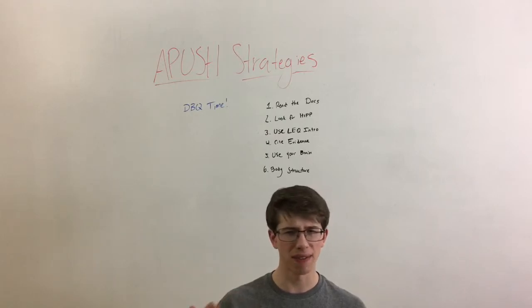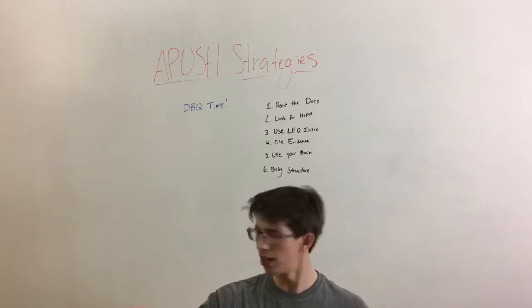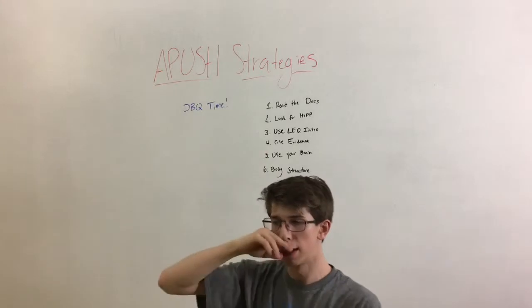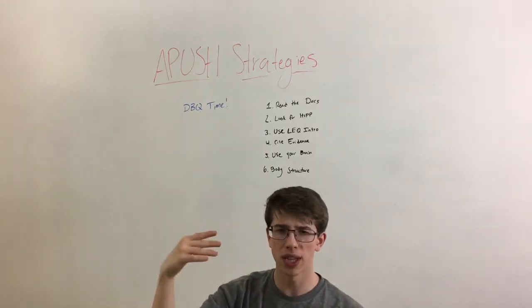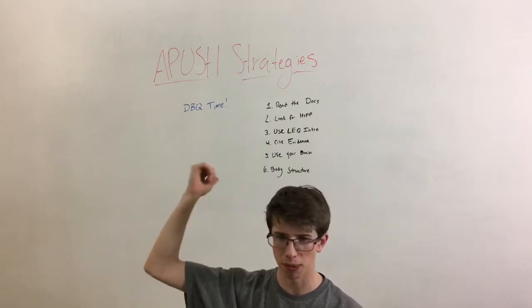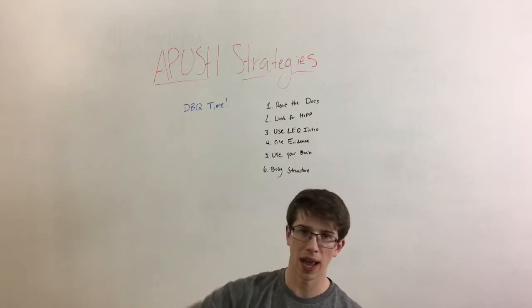And I would say definitely try not to go more than 6, because then you're cutting into your outside evidence, which is like strategy number 5, use your brain. But try not to use all 7, because then it kind of cuts into your other information, such as your HIPP, which we're going to get to right now, and your outside evidence.